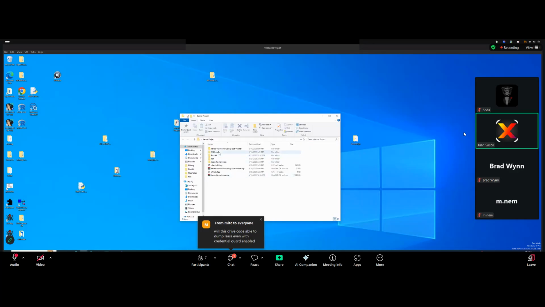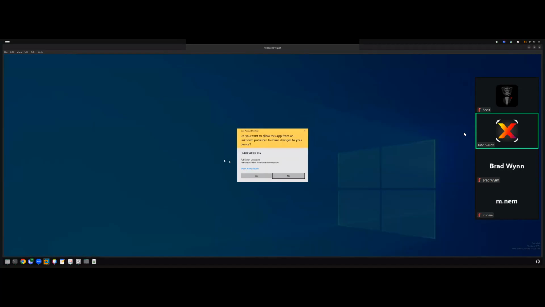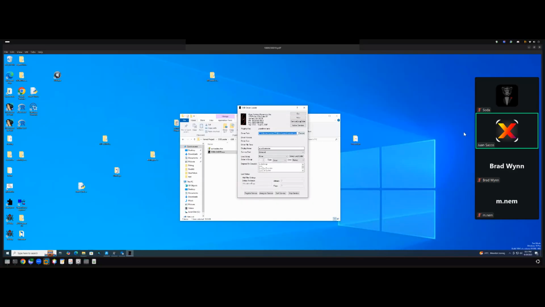But before moving forward, I'm going to use this application, OS loader, so I can load the rootkit, and you can see it there. So we go to rootkit, release, rootkit, register service, and start service. Okay.